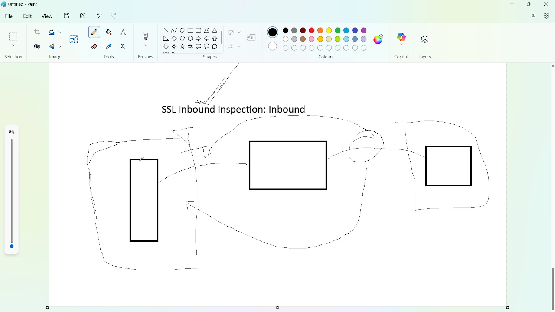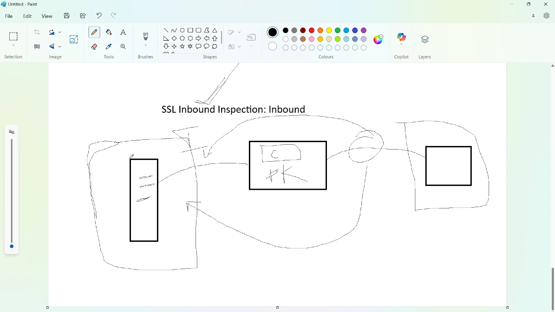Before starting the communication, we have a server certificate, right? For every server we have a server certificate. Whatever server certificate we have on the server, we have to install in the firewall along with the public key. Why? In the forward proxy the server is outside, so we cannot trust that server. In order to trust it, the server has to send the certificate to show whether it is legitimate or not.